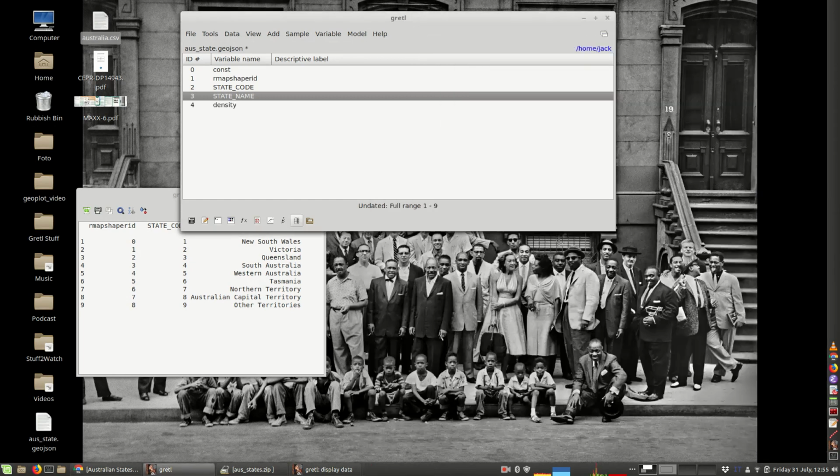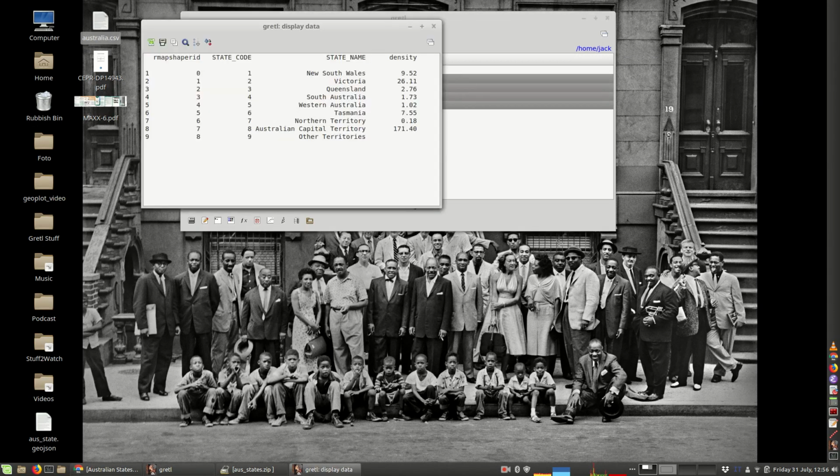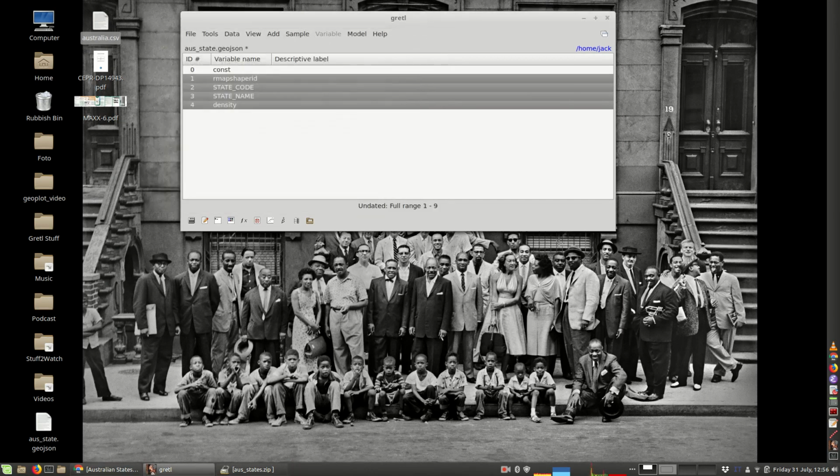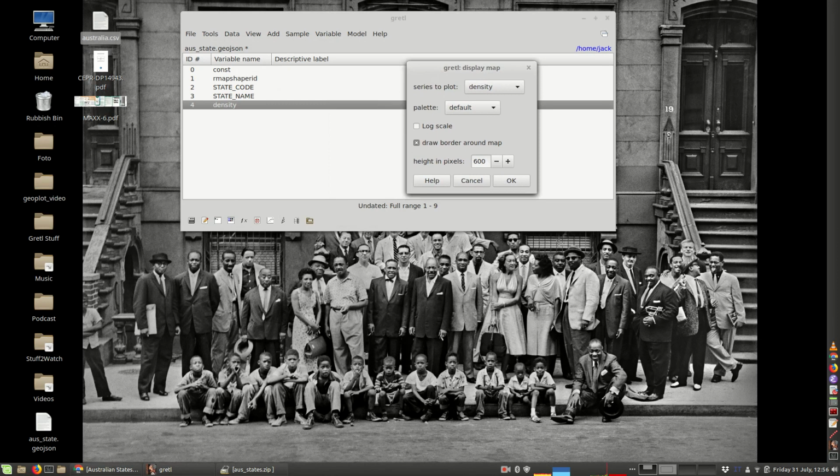At the end of this operation, your dataset now contains density for all the states that we want. And at this point, it's quite easy to plot the map that we want. You can right click on this variable and select display map.